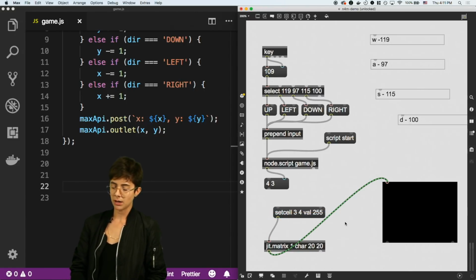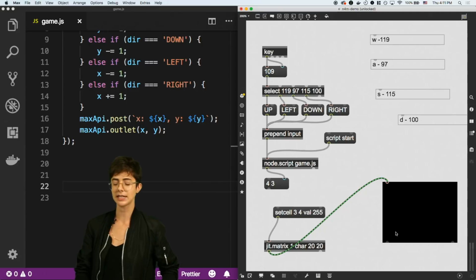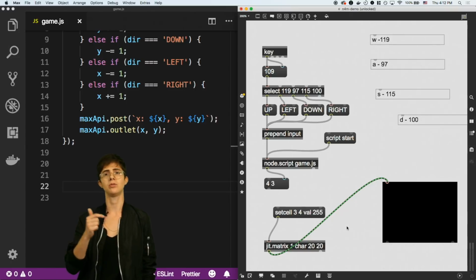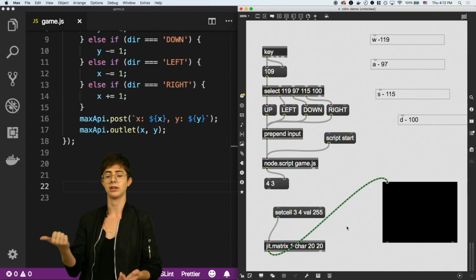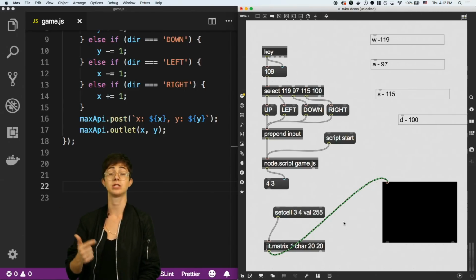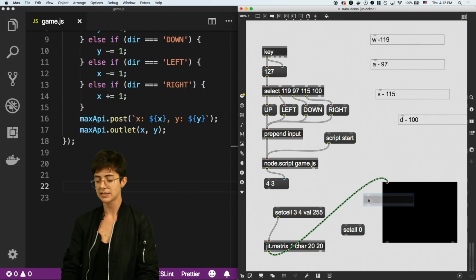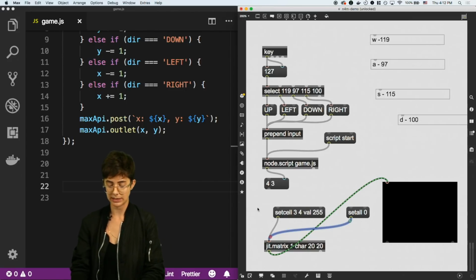Then if we think about this for a moment, let's say we have the pixel drawn on the matrix. Let's say our pixel is at some other position, right? When we're setting the value of our pixel to a new position, we only want to set that pixel. We don't want our old value to linger around, so we need to set all of the pixels to black first. So I'm going to create another message called setall. I'm only going to give it one argument, which is 0. And that means setting all of the cells in the matrix to 0. The last thing we need to do is, in order for jit.matrix to output its value to the jit.pwindow, we need to send a bang.